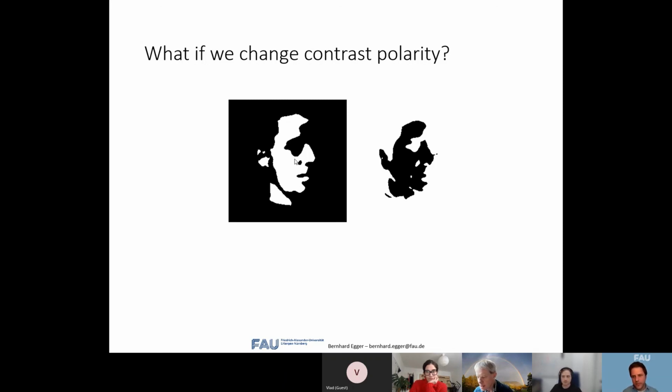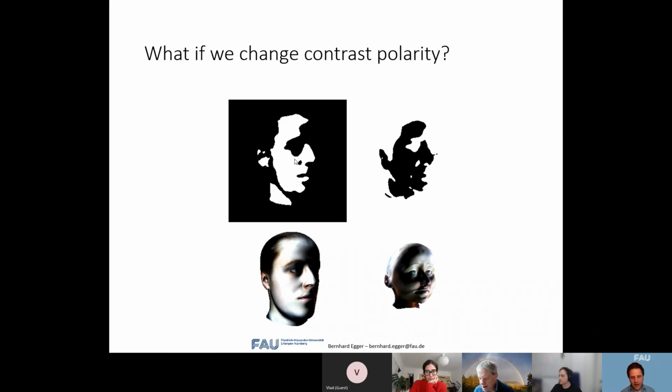and it's much harder to see a face in that image. And then we ran our inverse pipeline on both of them. And what we see on the left is that we can find a consistent explanation of a face shape based on our prior, and of an illumination condition based on our illumination prior. And on the right, it just gets heavily distorted. It can't really find a reasonable illumination condition, and the reconstruction is much more unlikely, and it also doesn't really reflect what we see in the image.